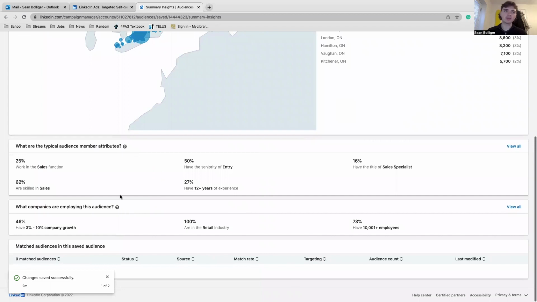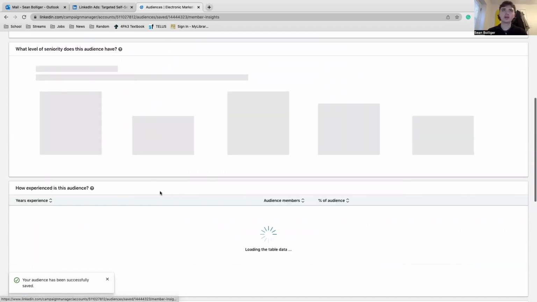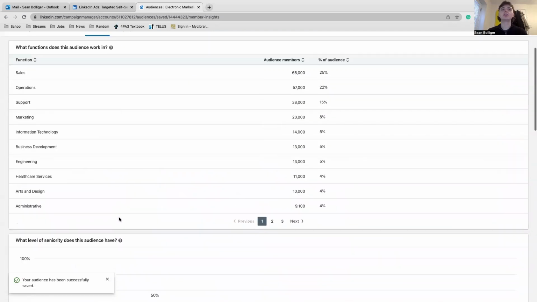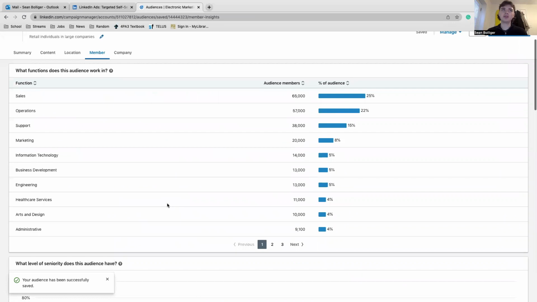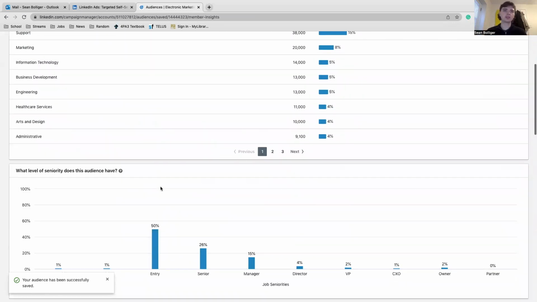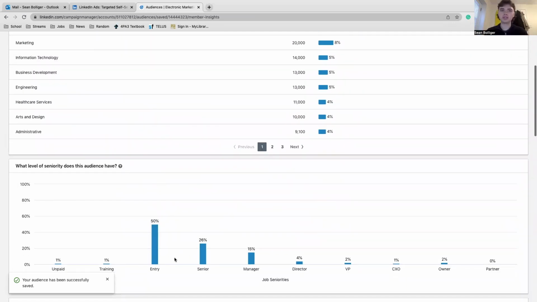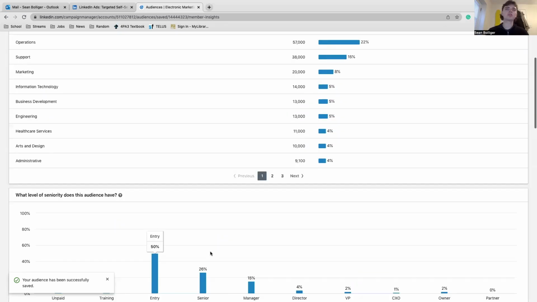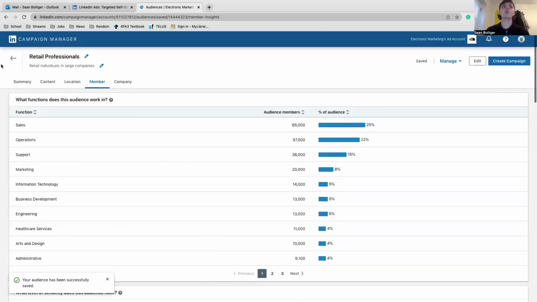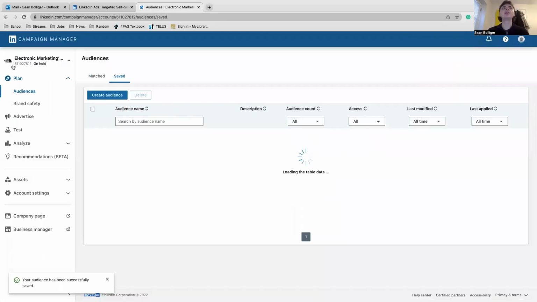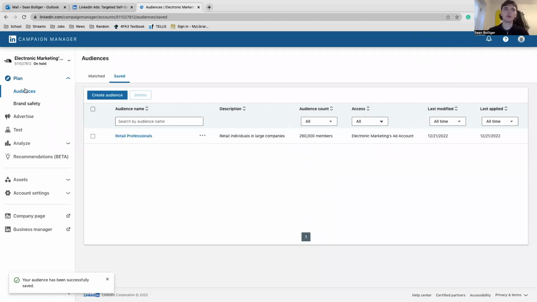What are their attributes? What companies are they in? So this is just where you get a lot more detailed information on your audience, and you can click in and get very, very detailed. So what function they're working in, what level of seniority are they in? Most of them are entry level. So anything you want to know about the audience you've created, this is where you would go to get a more detailed breakdown. So plan, audiences, and then click in here.